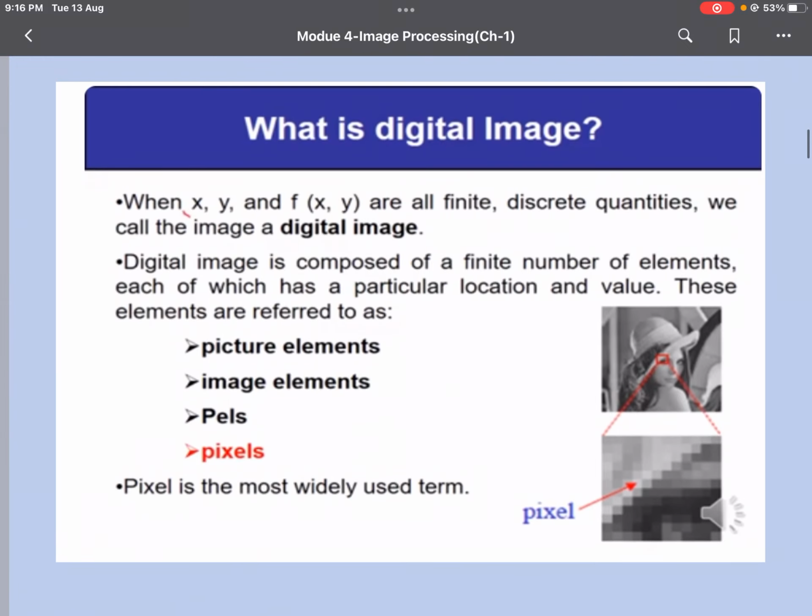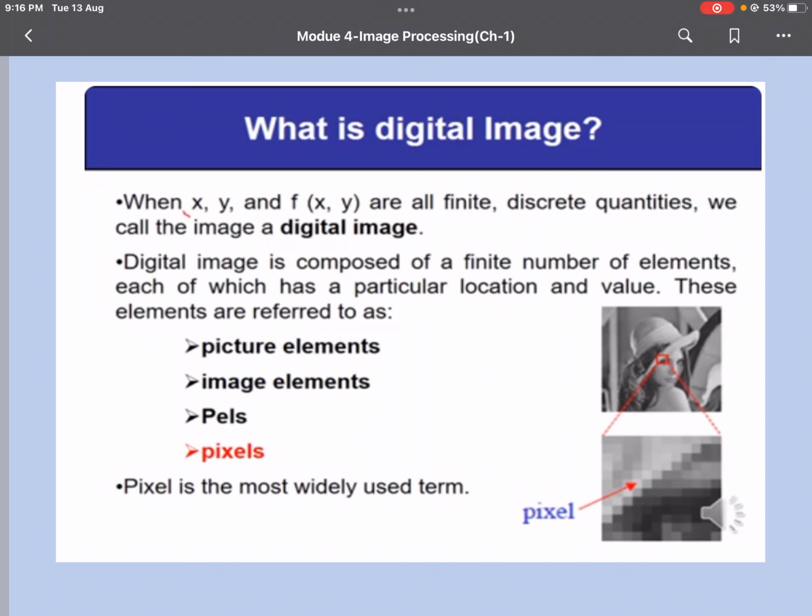Now let us see what a digital image is. When x, y, and f(x,y) are all finite, discrete quantities, then we call the image a digital image.